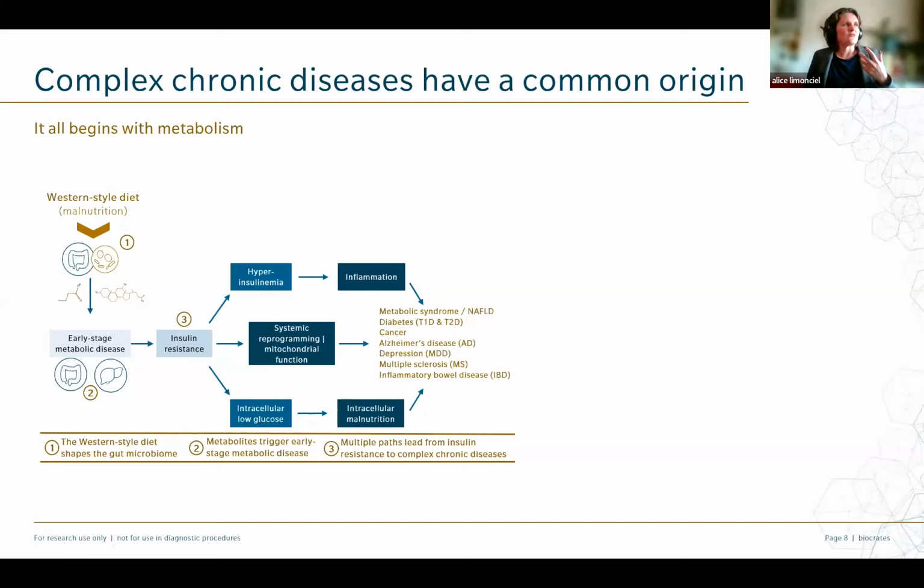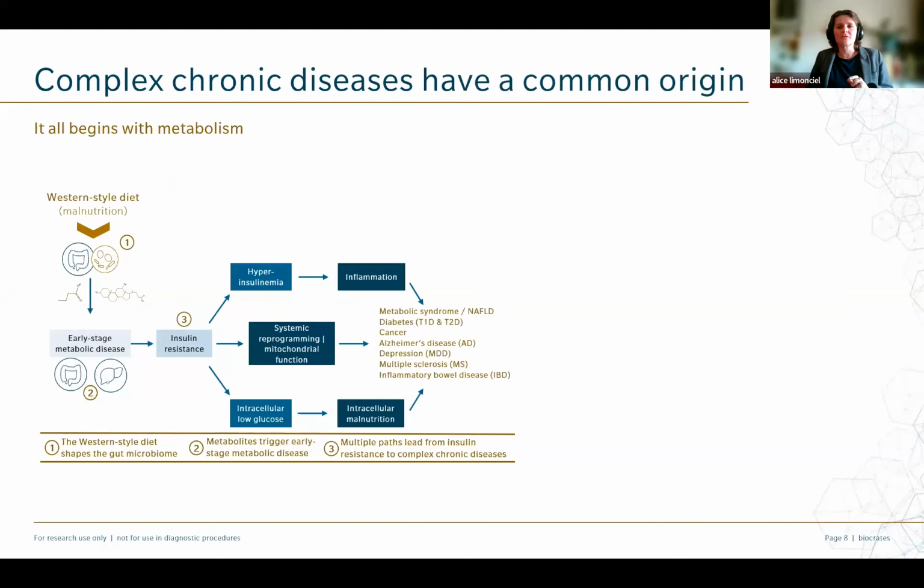And it tries to reprogram to compensate for these deficiencies, often relying on mitochondria to bring up their metabolism, especially using fatty acids as energy source. But I will discuss this in a later slide. Mitochondrial structure and function can be already impaired from the diet, and therefore the mitochondria might not be up to the task to compensate, at least not forever. They do for a while, but they can't do it forever. So let's look at these 3 steps that we have on this picture in more detail.